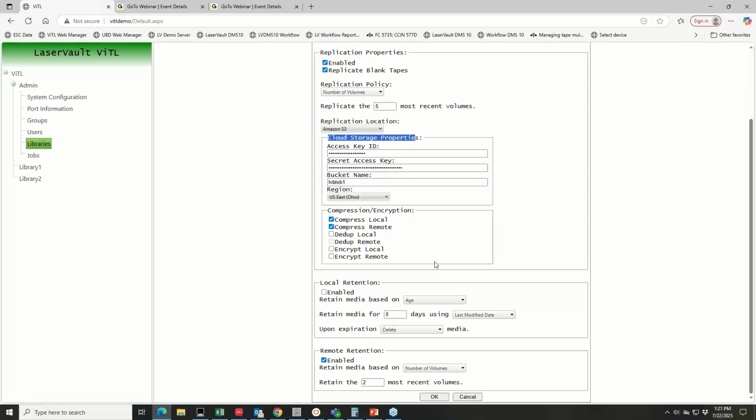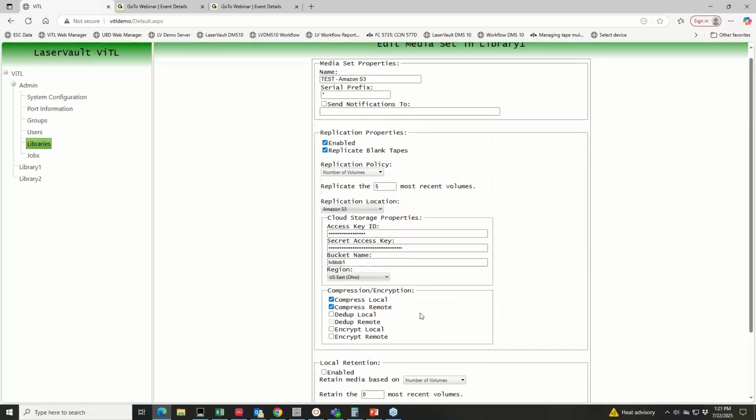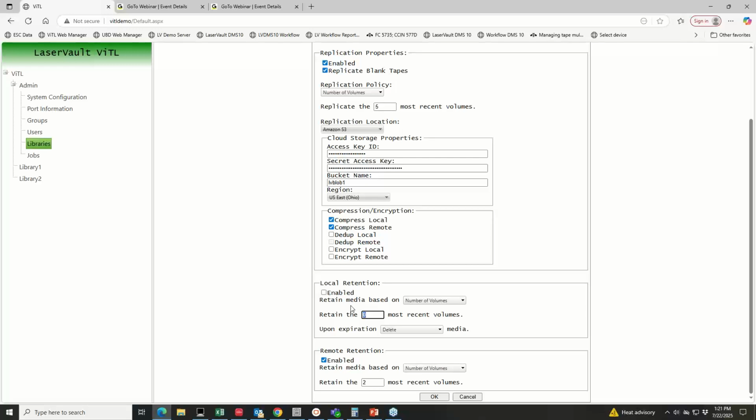Now, if you're not using BRMS or robot save, you can set retentions on your tapes. So if you're using the go save commands or go backup, you can go ahead and set and enable local retention based on age or based on number of volumes. So if I'm keeping 5 dailies and this applied to the daily volumes, then that's the number I'd use for how many I want to keep. You can say delete or initialize the tape upon expired.